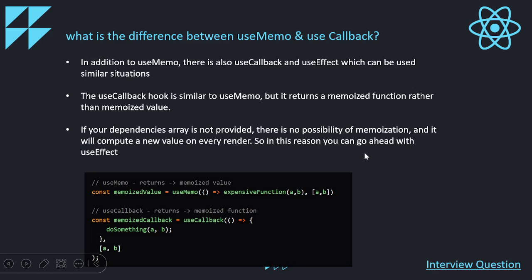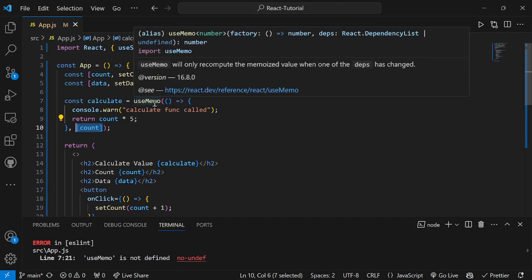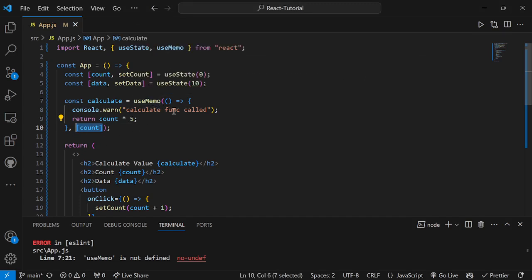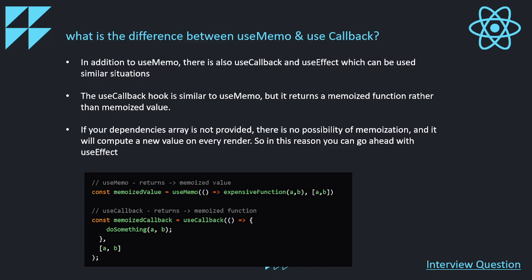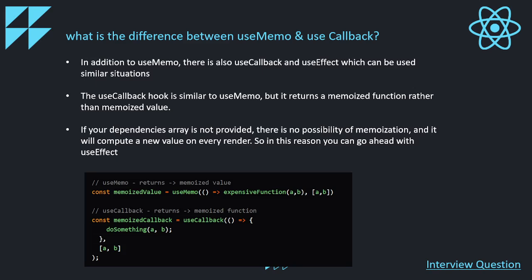For that reason, you can go ahead with useEffect. This is the same thing I explained just now. If we don't have any dependency, if we just had a normal function, in that case we could also have gone with useEffect. Even what we have achieved here, we could have achieved using useEffect. But the major concept of using useMemo is to have memoized values.